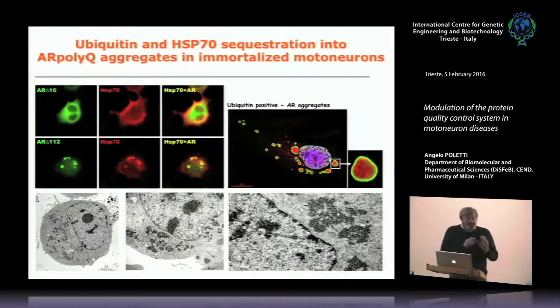We know that the androgen receptor is normally processed via the proteasome. If you block the proteasome, we end up with a huge accumulation of the wild type and the mutant androgen receptor. What about the mutant androgen receptor that has been dissociated from the chaperone proteins? We had to measure the activity of the proteasome.